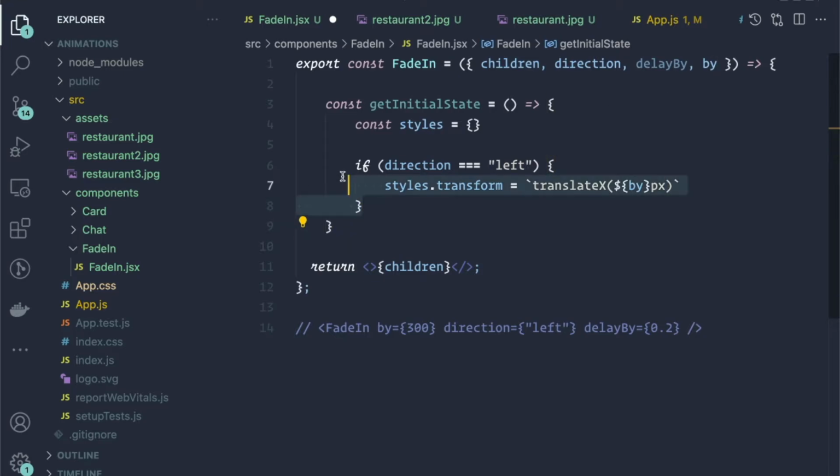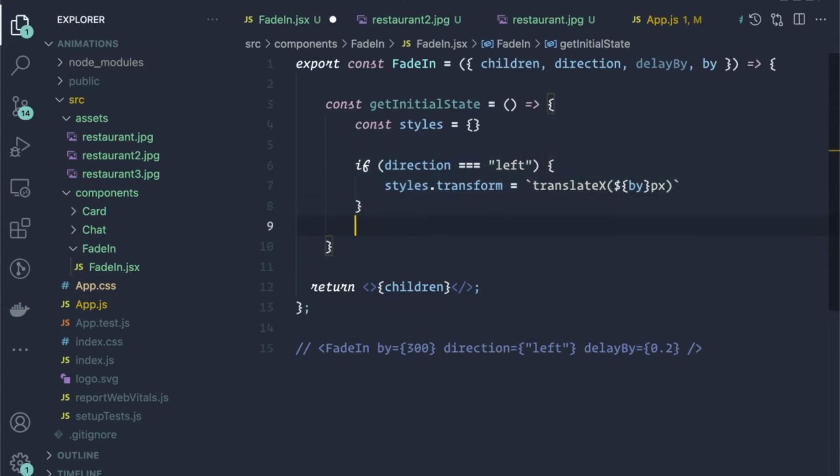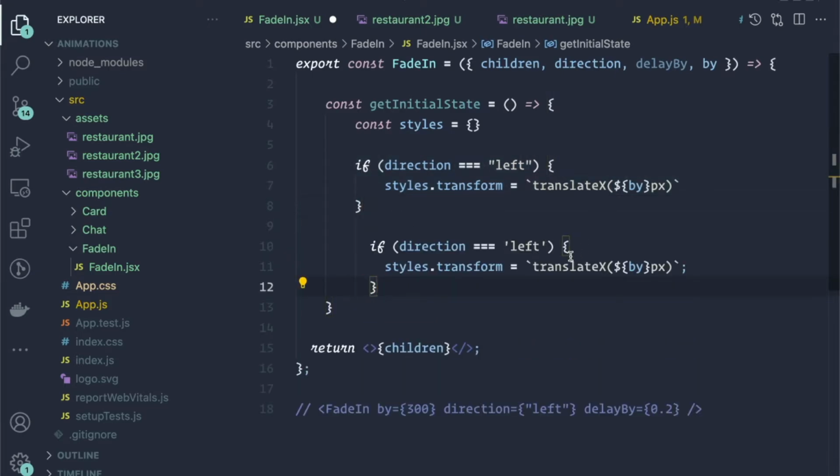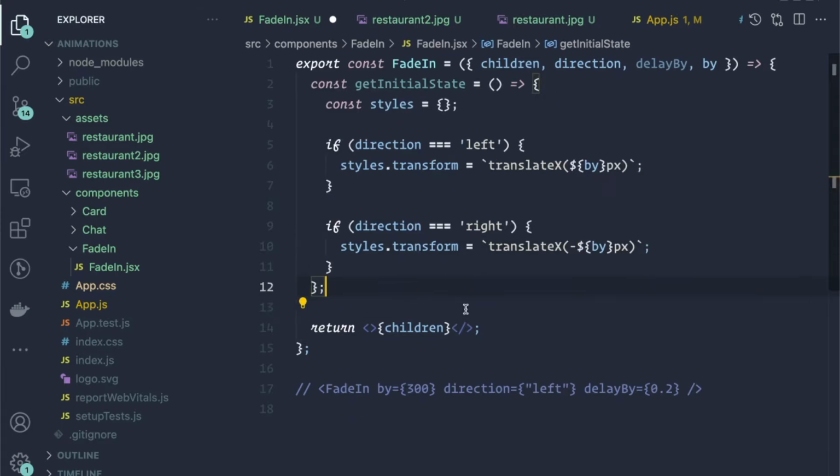Then we are going to use this again to say if it's right, then we want to say translate X, but instead of a positive value, we want to use a negative value.